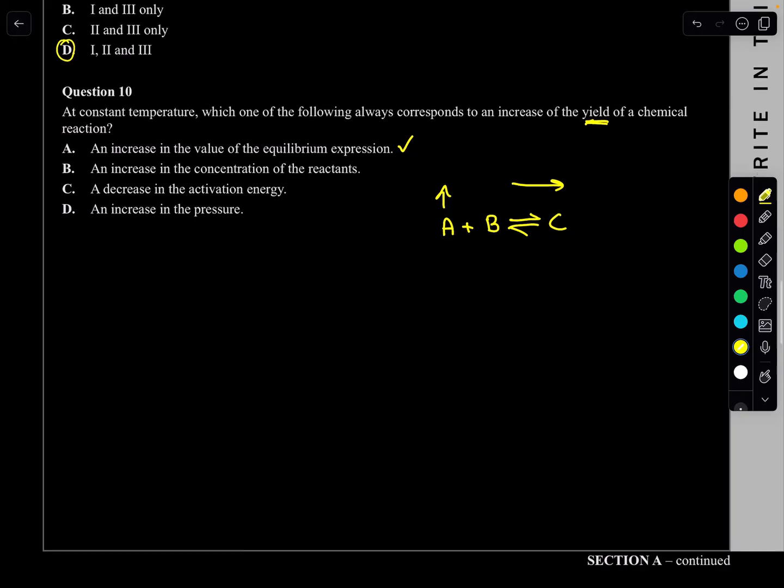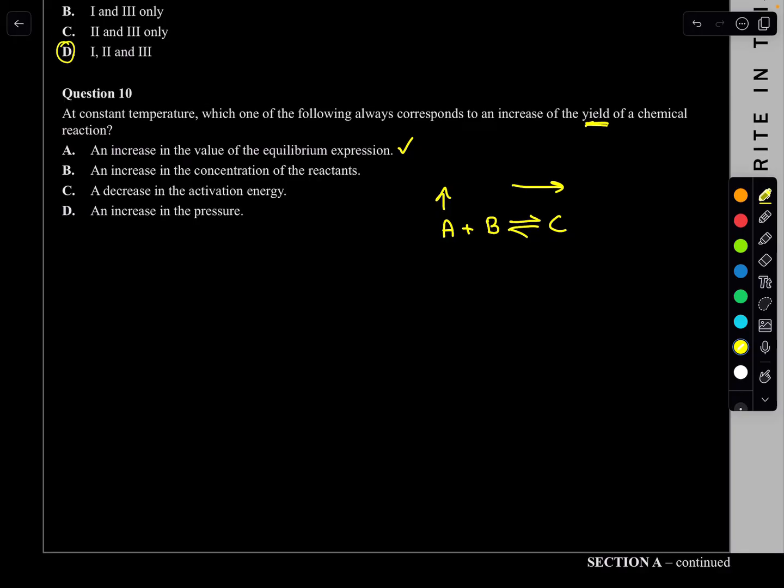Now, let's say we increase pressure. Absolutely wrong. We know it's straight away wrong. I just realized that. If you're increasing pressure, it depends on what the moles are on both the reactant side and the product side. Because we've just made up an equation, it could be any equation. So, absolutely wrong. When looking at pressure, you need to know what moles are there on the reactant side and the product side. That's where it's going to go to. It depends, so increasing the concentration through pressure wouldn't always increase the yield.